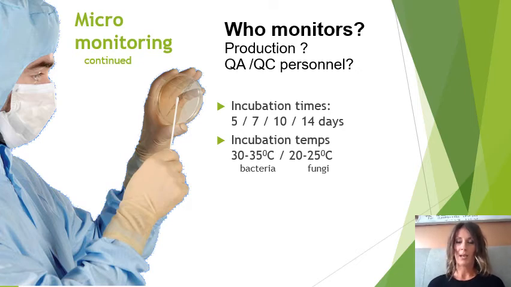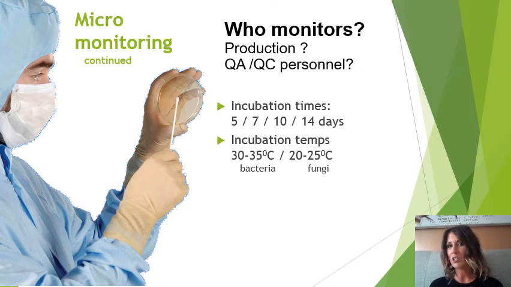The warmer temperature allows for the proliferation generally of bacteria, largely because they like to live on us, and our external body temperature is around 30 to 35 degrees. So that mimics the environment that organisms brought in by personnel would be accustomed to. So we have a dual temperature incubation, but if you're just looking for yeast and molds, you would just incubate at 20 to 25 because that's their preferential temperature. Bacteria, generally speaking, will grow at room temperature or nearer body temperature. We incubate our plates for less time than our broth.